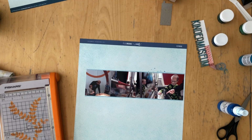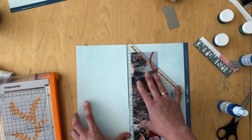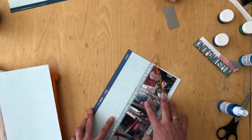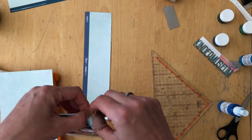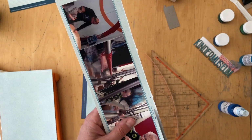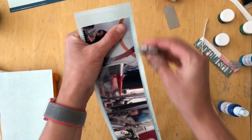So I cut down one of the photos in the middle and matted it onto this. Again, it's another Cocoa Daisy paper, and I had accidentally spilled some mist onto the paper, and so that's where I placed my photos. I wanted to have the paint splatters show on top of the right side of the photo strip. I think you can see that right there above the red wall.